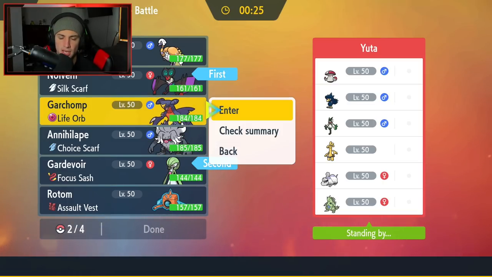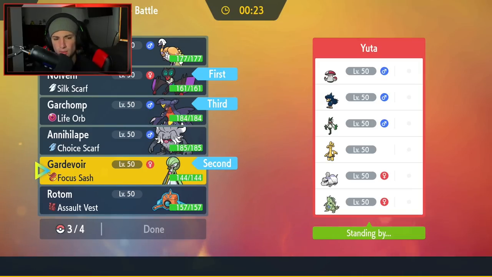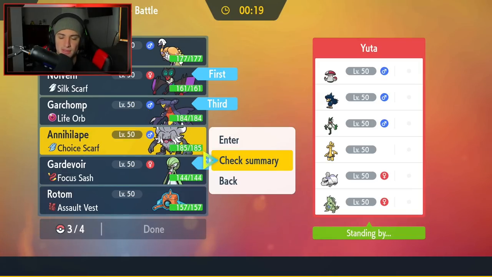Garchomp really thrives. So yeah, I'm going to go Garchomp. And then last but not least, I'm leaning towards Annihilate or Rotom. I feel like they both have their value, right?